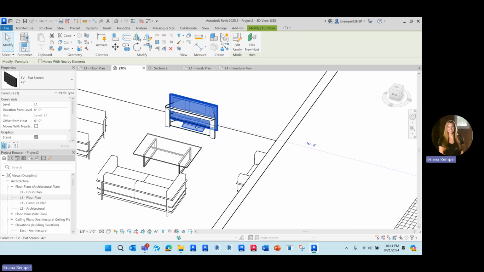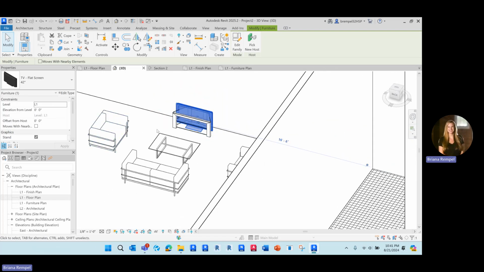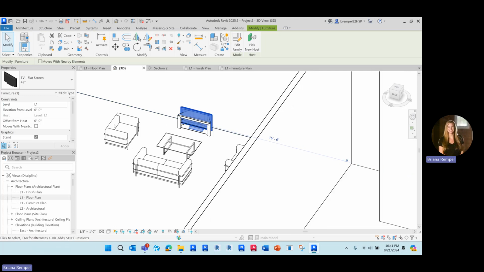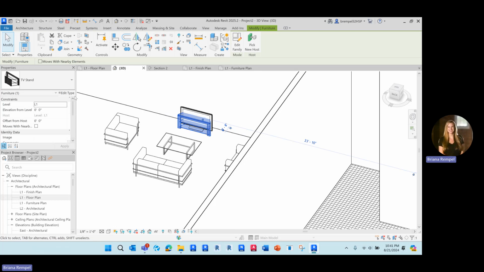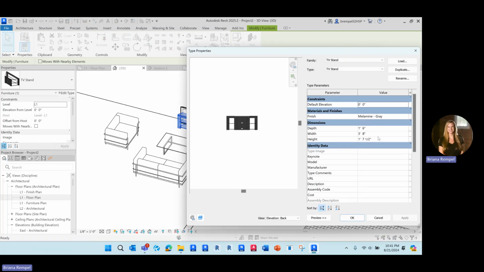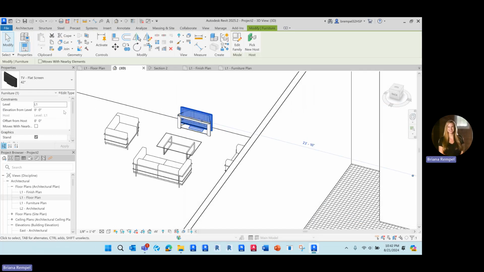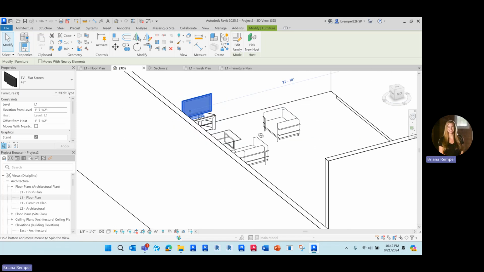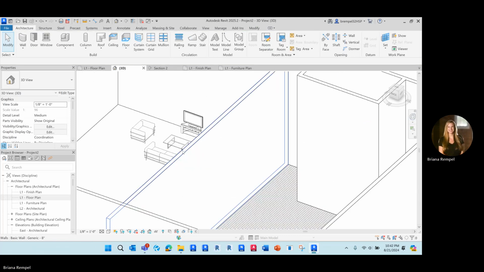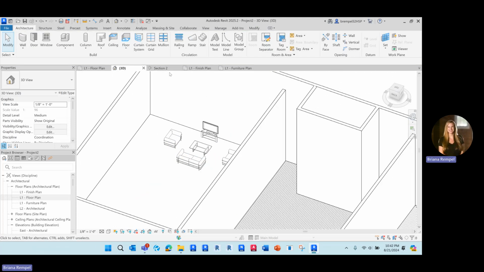All right, so similar to the walls and how we did an offset from the level 1 for the floors to raise the height, we can do the same thing here for the TV. So this coffee table, TV stand, I can see I'm going to check the height is 1'7.5". So I'm actually just going to copy that to my clipboard, and then I'm going to go into the TV here, and this is elevation from level, and that's from level 1, so that's the floor. So I'm going to add that in, so that's sitting on top here. All right, so I just raise that up. All right, now we have some furniture in here.